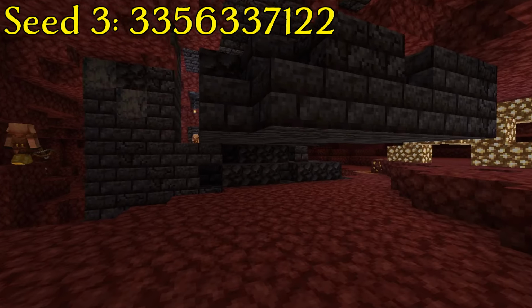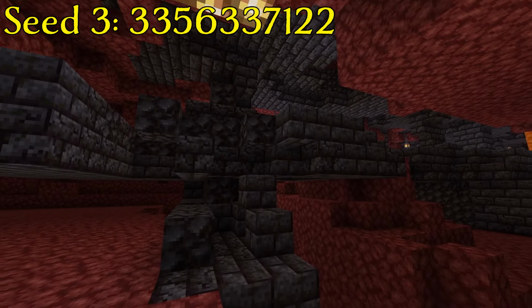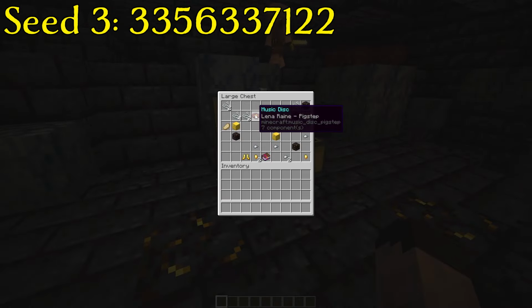And at -190, -80, you've got your bastion remnant, although most of it is buried. And it is a fairly decent sized one. And they have a copy of Pigstep.